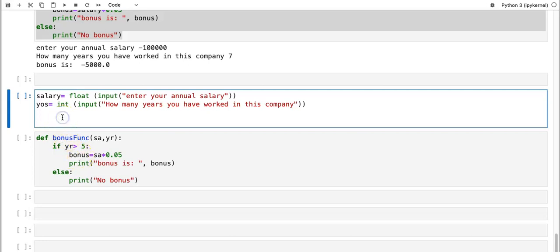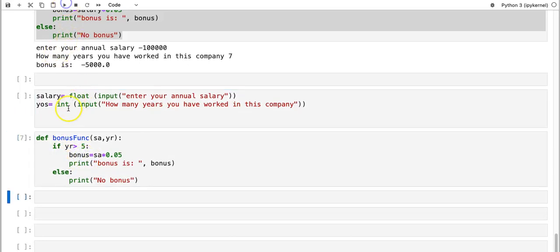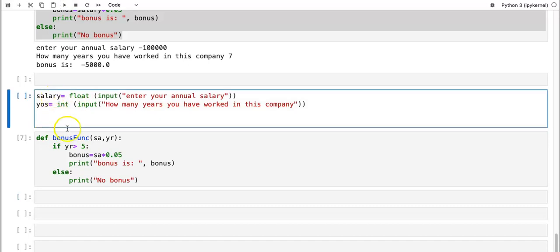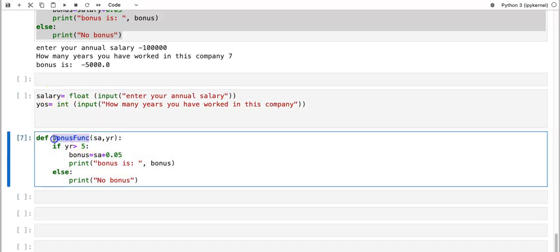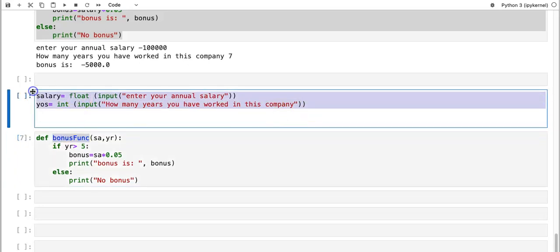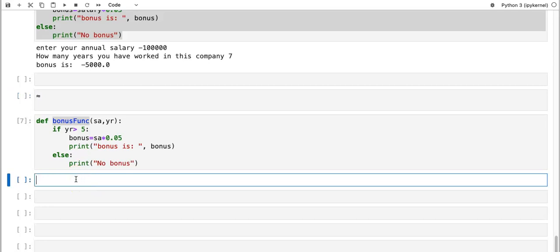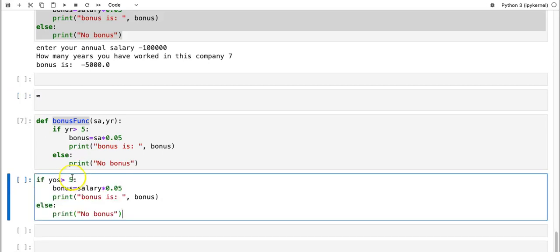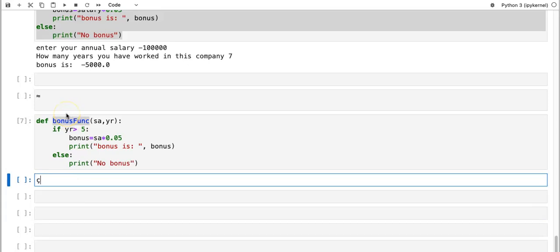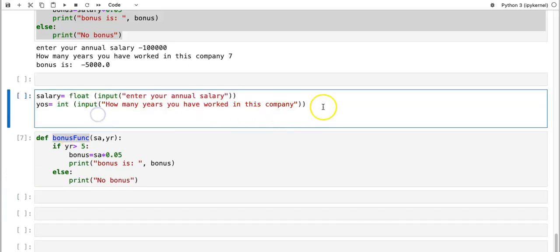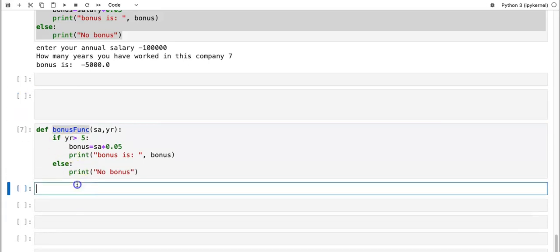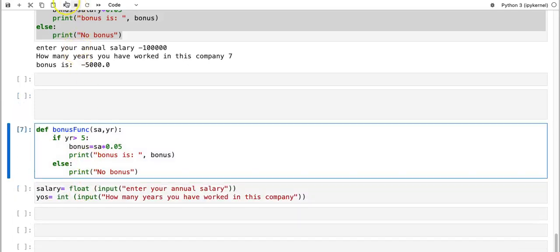Let me run this. Now I will take input here, so I have to call this function. Let me call it here. So this bonus function is ready to use.